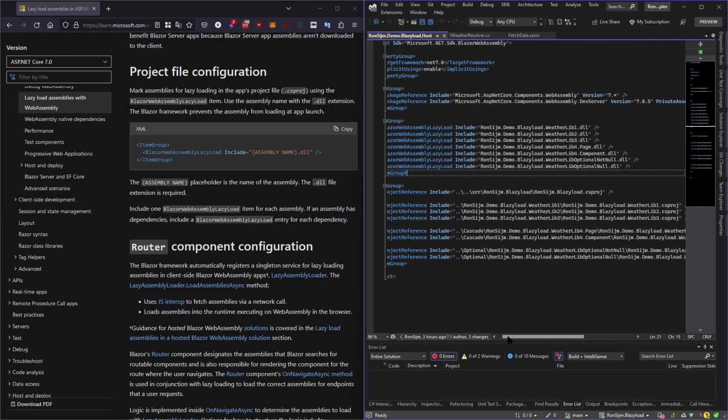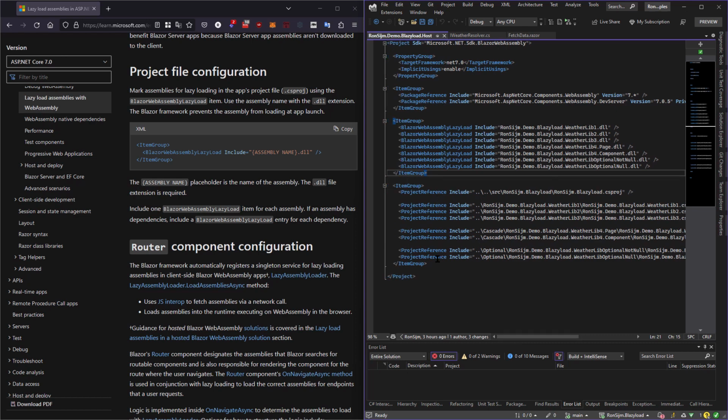Technically, you can also completely leave out the project reference and the lazy load attribute. But if you do that, your library won't be compiled into your output, and you have to create manual build actions to move stuff around. So it's easier to just stick to this lazy loading approach. Then your DLLs will be moved to the right directories and stuff.